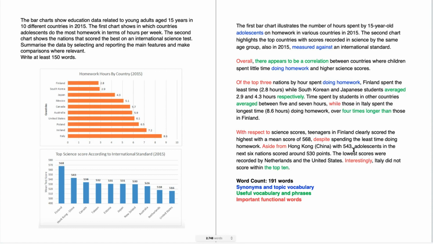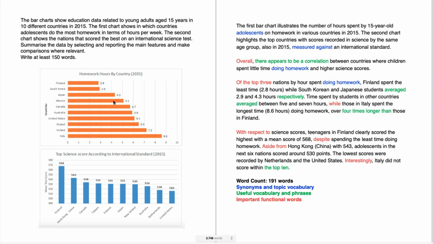So keep in mind that these vocabulary words, these synonyms really work together towards providing you with an advanced level of writing when it comes to the academic writing task. When it comes to task achievement, everything was great. We had our minimum word count. We even went above and beyond that.